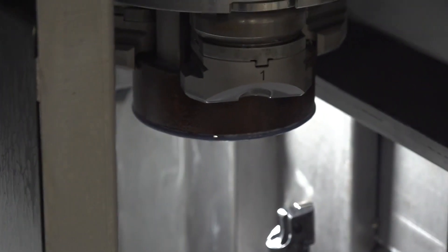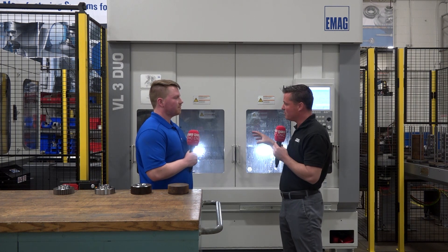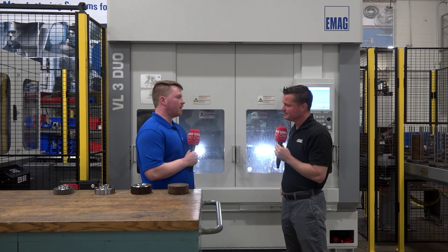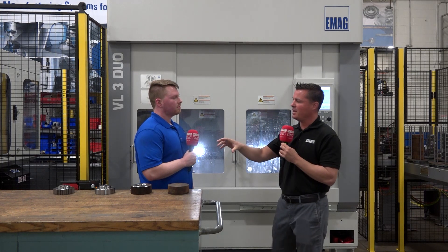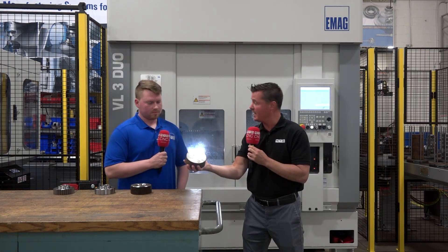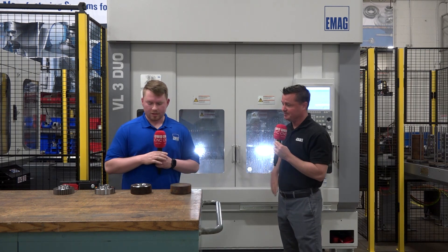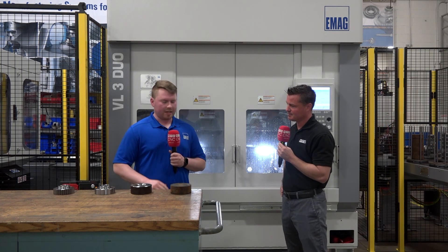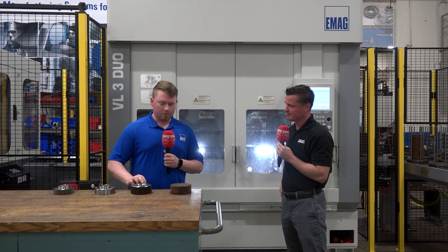We want the most amount of parts cut in the least amount of time. And for the most part we're doing green machining — soft turning on the material — taking it from this raw blank we're looking at here. Op10 brings in our drill, we do a few chamfers, some steps, some face finishing, other chamfers, OD and ID.